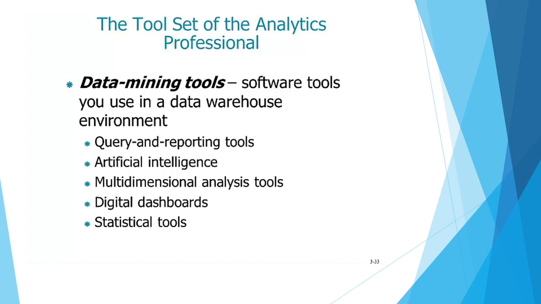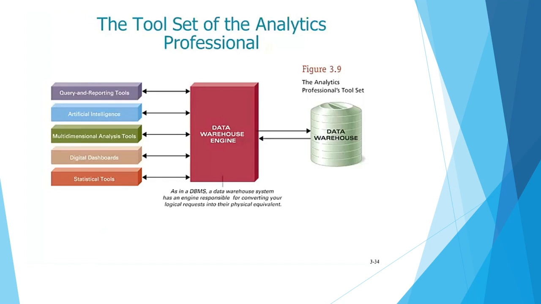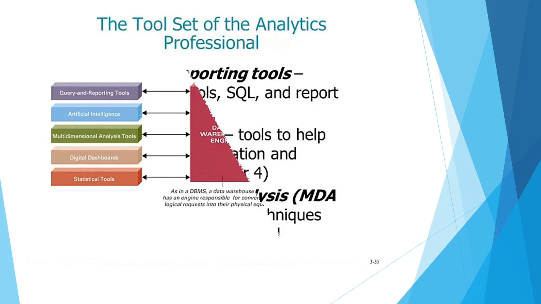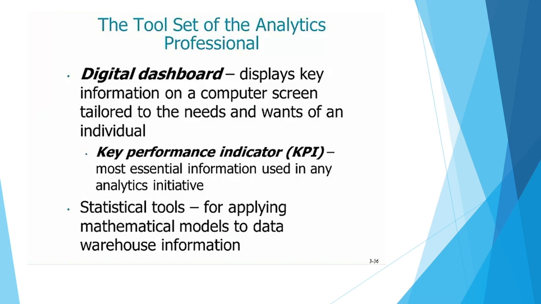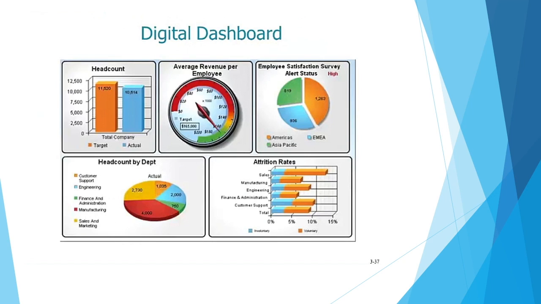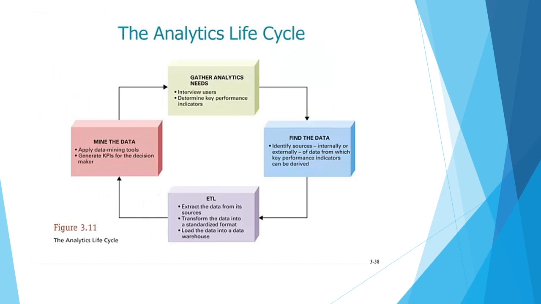So for using a data warehouse, we employ data mining tools that helps us extract that intelligence from the multidimensional data warehouse. So we have query and reporting tools, AI tools, multidimensional analysis tools, digital dashboards, and statistical tools that work through a data warehouse engine to extract that information out of the data warehouse. And you can read these on your own. Different types of capabilities.